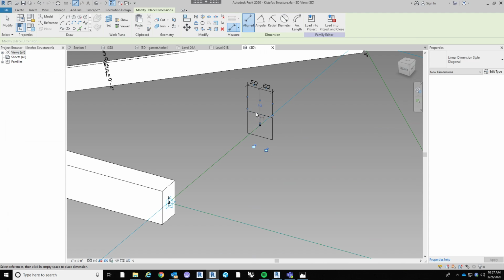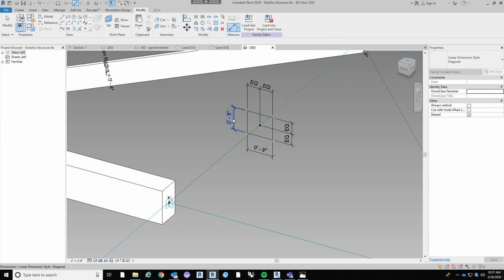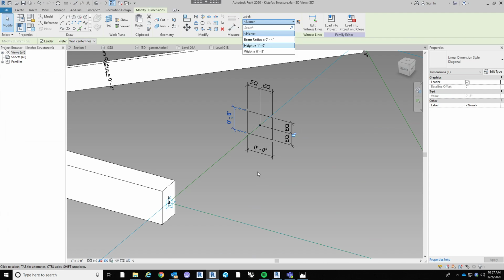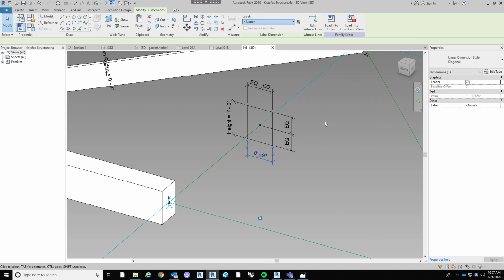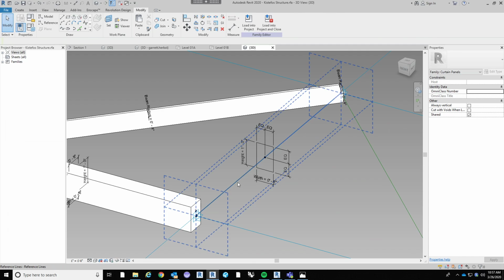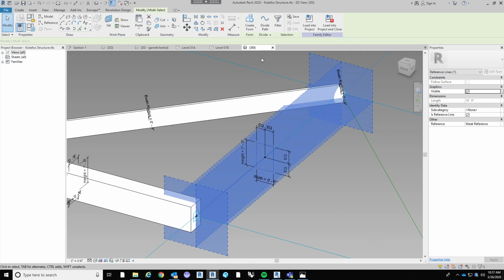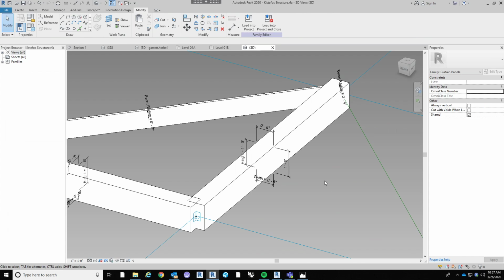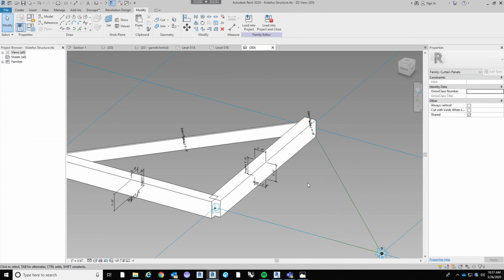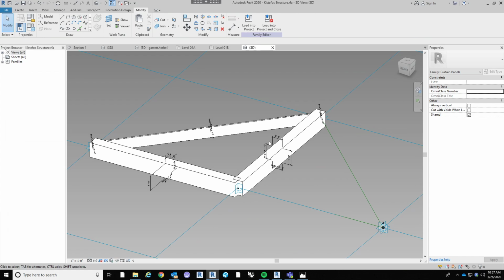Distance, width, height. Use that reference line. Create form. Perfect. Alright, so we'll save this once more and then load it back into the project.